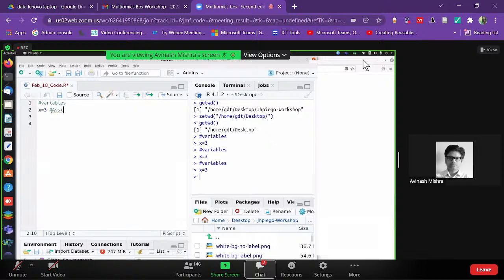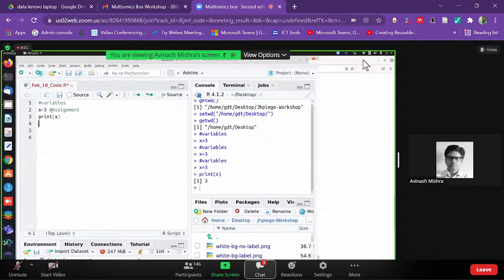Most programs work similarly. So first you assign x a value, 3, and this is the way you assign it. Now, if you want to print this variable x, you say print x, and you can see the output here as 3.